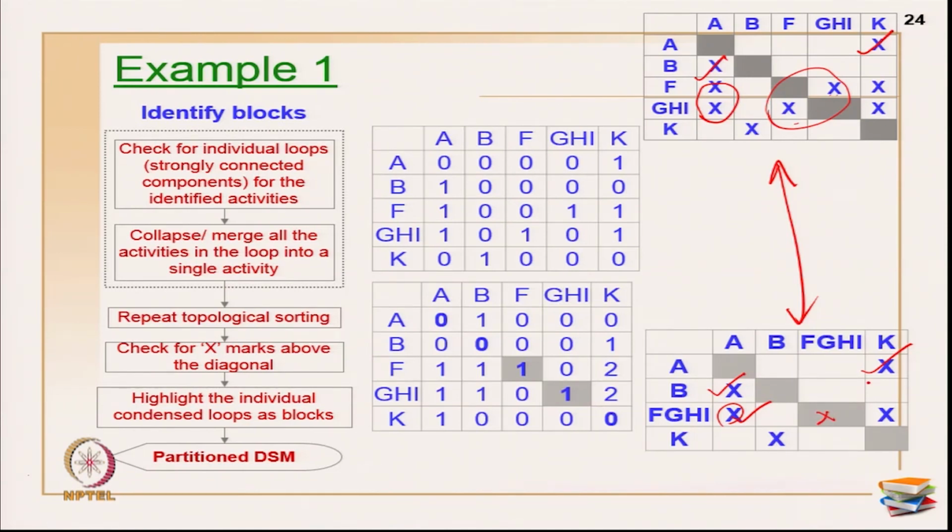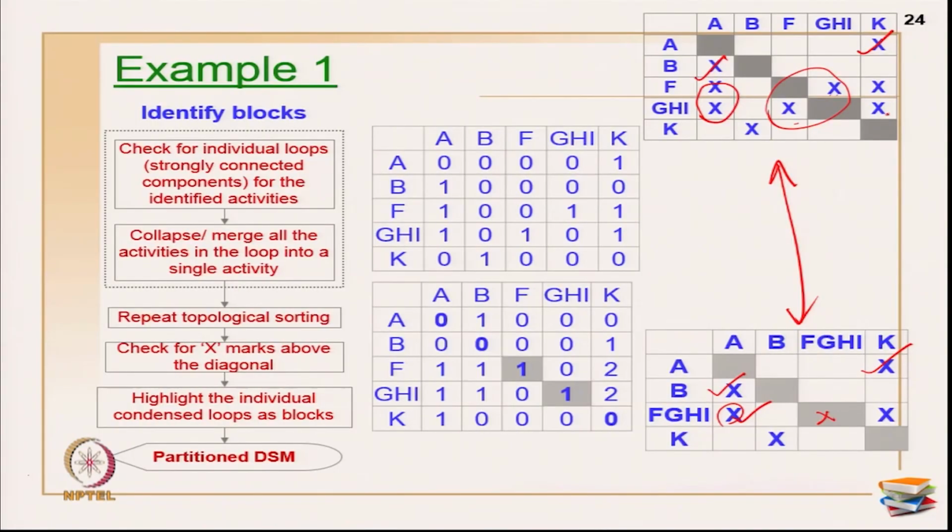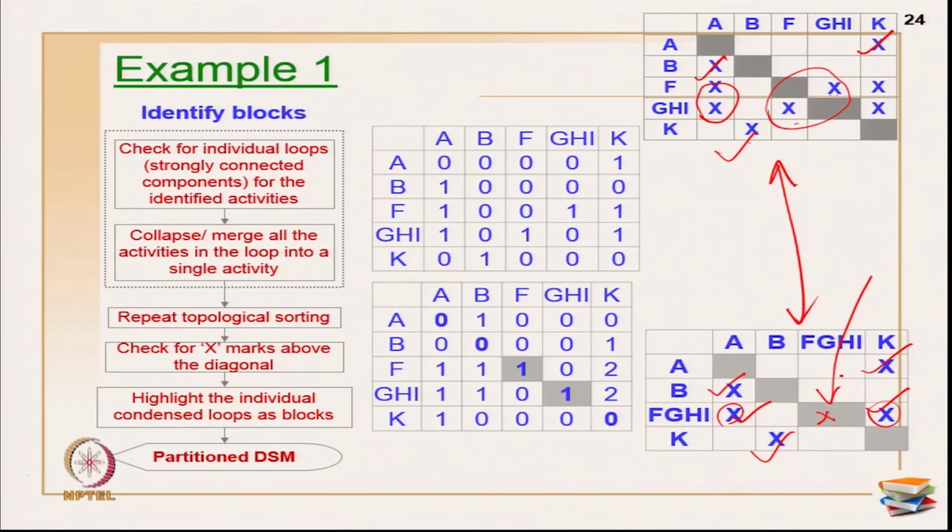When you are merging, just merge both the X marks together, then obviously you will get all the X marks identified. Now, K is giving information to F and to GHI, which I have shown up here. Now, B is giving information to K, that is also seen here. So, all relationships you have to identify, but relationships within the particular activities in the merging you need not show. That is the meaning of merging into one, because you know that there is a block, so you want to keep it as one activity and then start repeating the process.